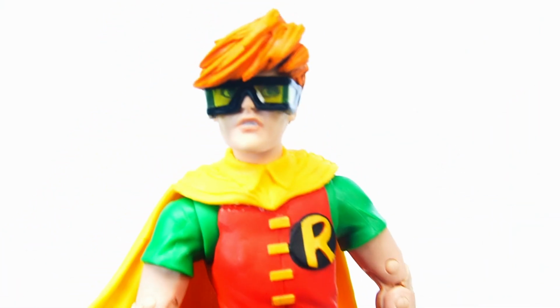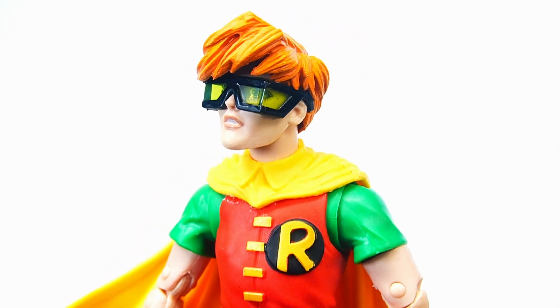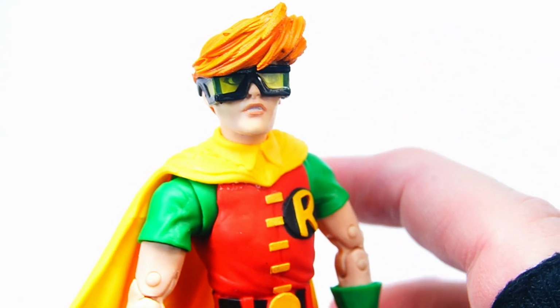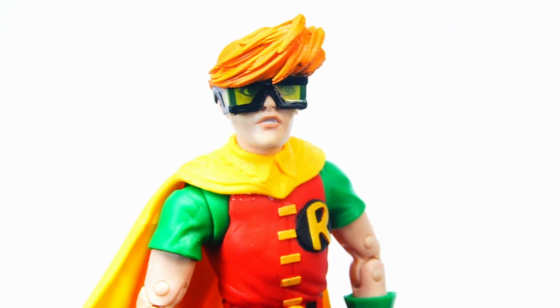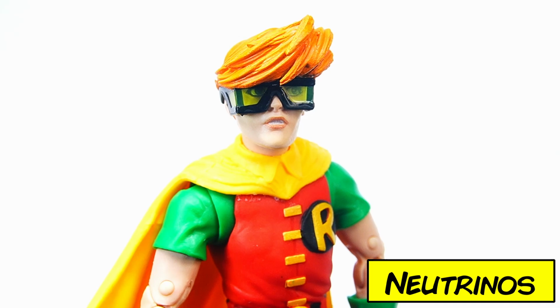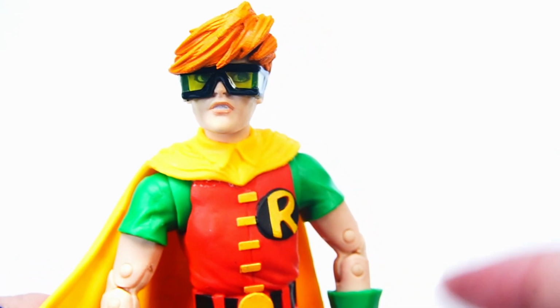Now, as for the paint apps, I like how when Carrie took over the mantle, since this is supposed to be a retro future, they give her a hairstyle that kind of reminds me of the, oh crap, of course I'm on camera so my brain goes blank. The Ninja Turtle cartoon, the future kids from Dimension X. Oh my god, I can't remember. But anyway, they're like hot-rodding teenagers and they have these wild cyberpunk haircuts, and that's kind of what you get from Carrie here.